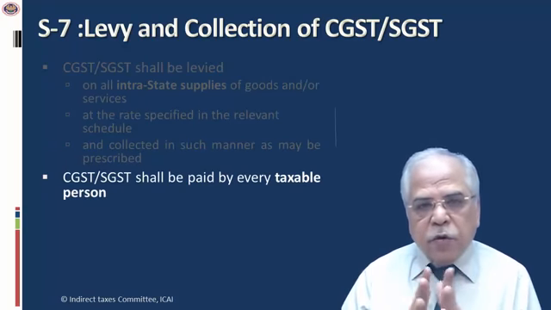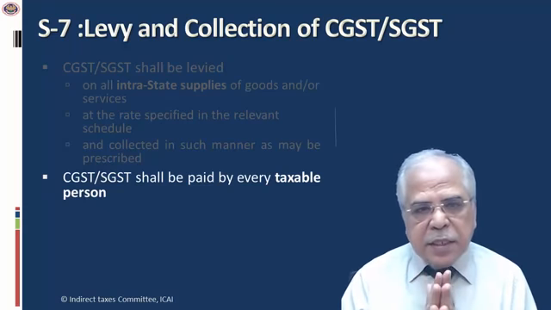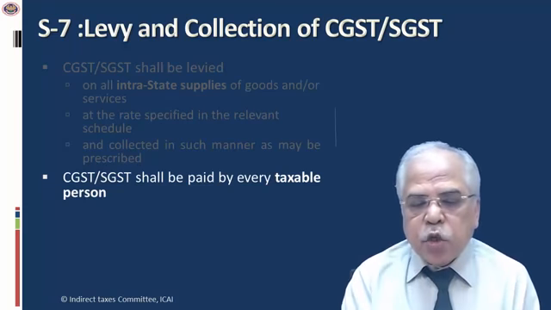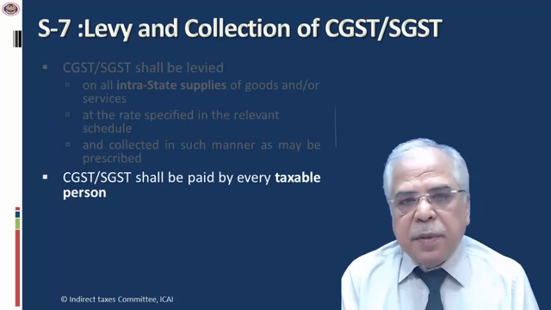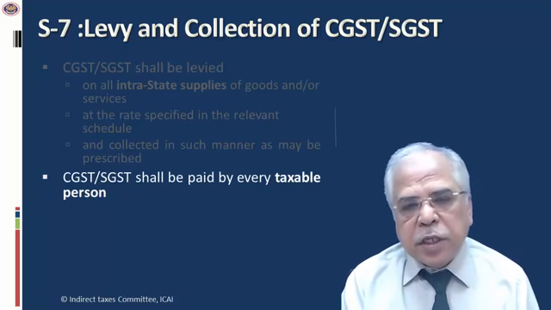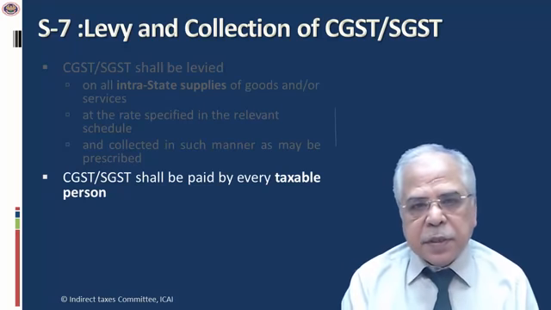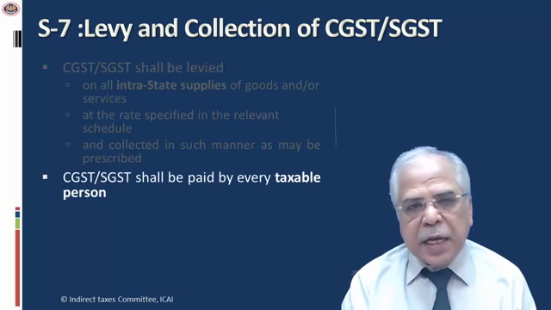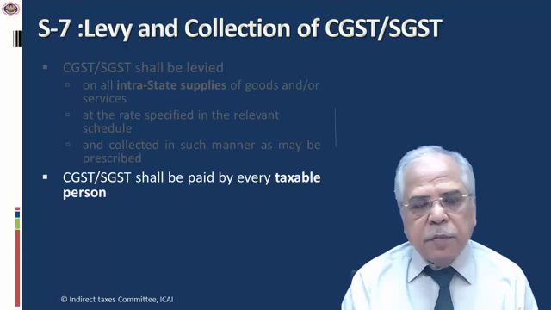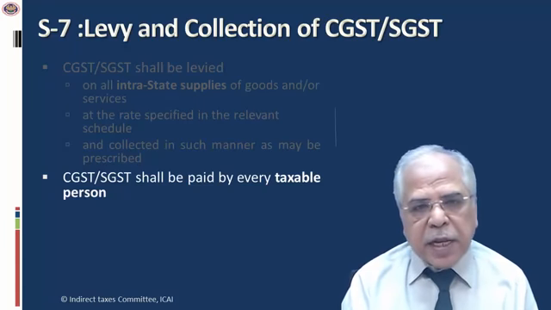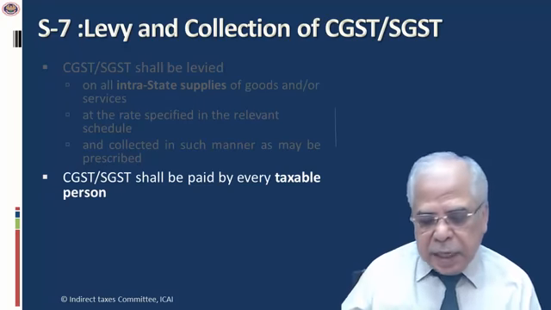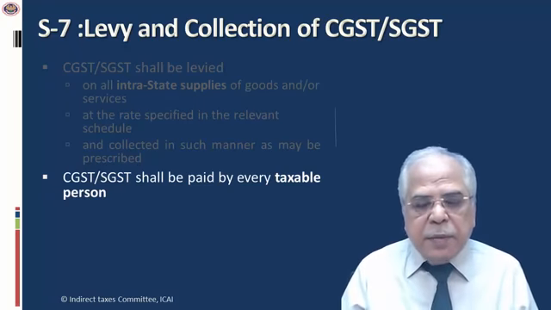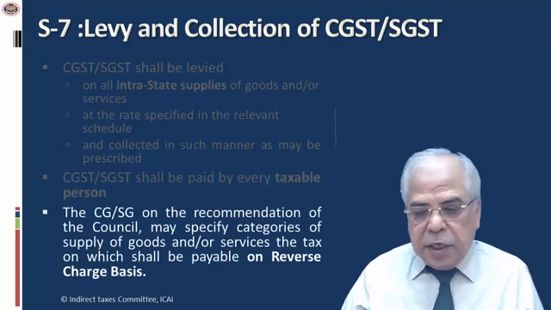But now, we have to understand that this intrastate supply, which will be taxed under CGST and SGST, has to be paid by every taxable person. I just want to tell you there's a difference between a registered person and a taxable person. For example, if I am doing a business in Delhi, my turnover exceeds 9 lakh, I am liable to be registered, but my liability to pay shall arise when my taxable quantum of 10 lakh is exceeded. So that is why in the charging section, they have used the words taxable person and not registered person.